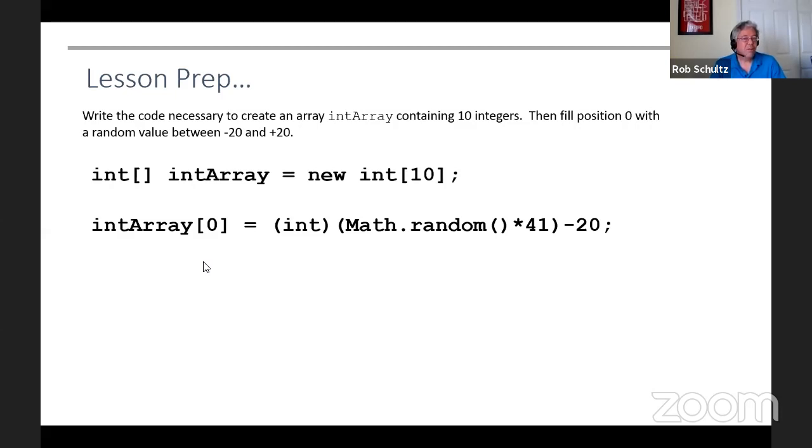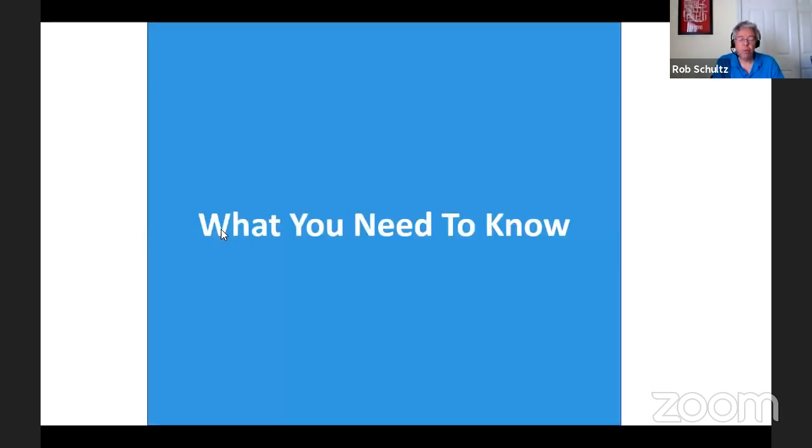But if I get to the point where I've got 20 or 50 or 100 or 1,000 or 100,000, we really don't want to have to do an initializer list that contains that many values, and we definitely don't want to do that many individual lines of code. So the purpose of what we're looking at today is how we can use a for loop to repeat the instruction of doing some of these things that we want to do. And that's where we get into our array traversal.